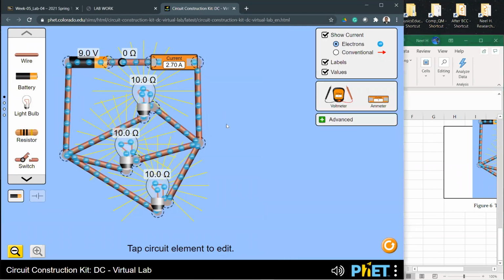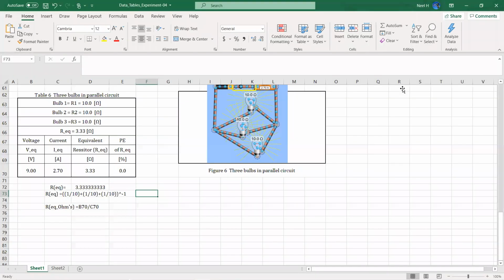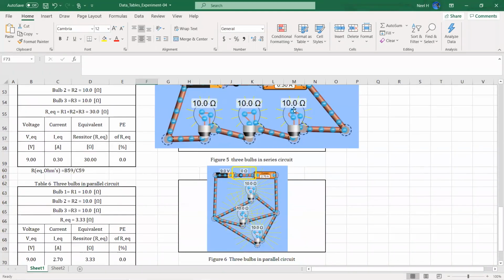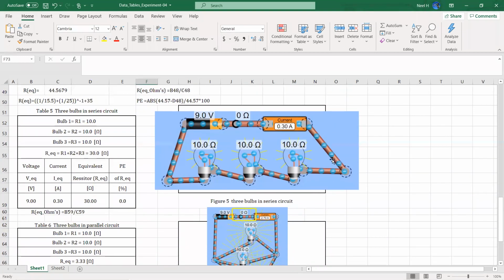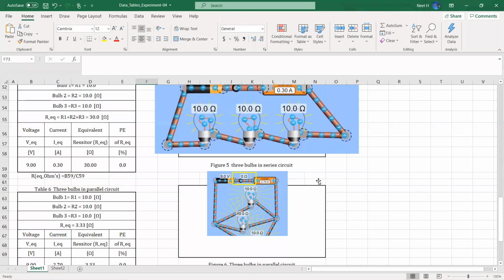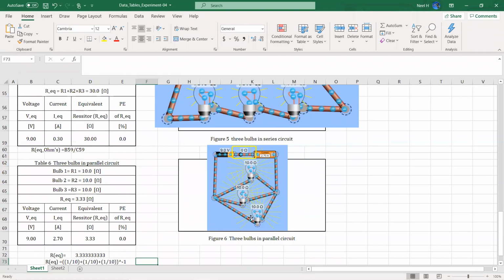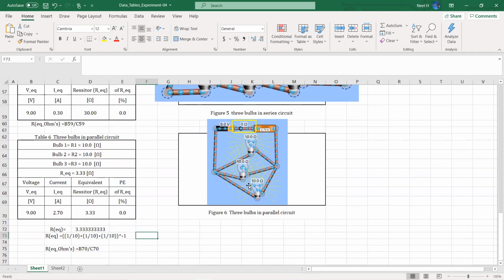That's the idea. Another important thing: when you connect the circuit, light bulbs are usually connected in parallel. The reason is, if you have a serial connection and one light bulb goes away, then the other light bulb is also not going to work because it's serially connected. The whole circuit is going to break down. But if it is parallel and one light bulb burns out, the other light bulb is still going to work. That's how the home circuit is actually built. A light bulb must be connected in parallel to the circuit, so one does not affect the other. That's about it.